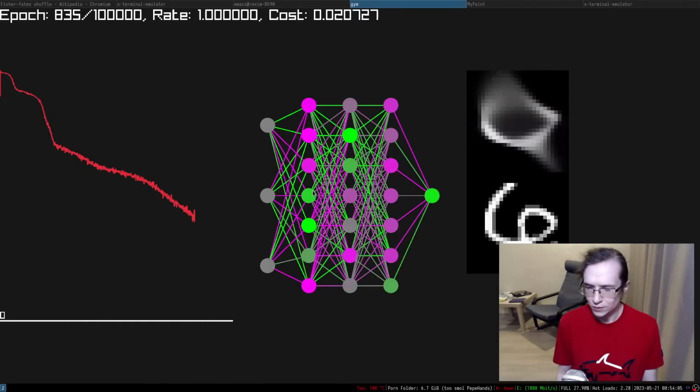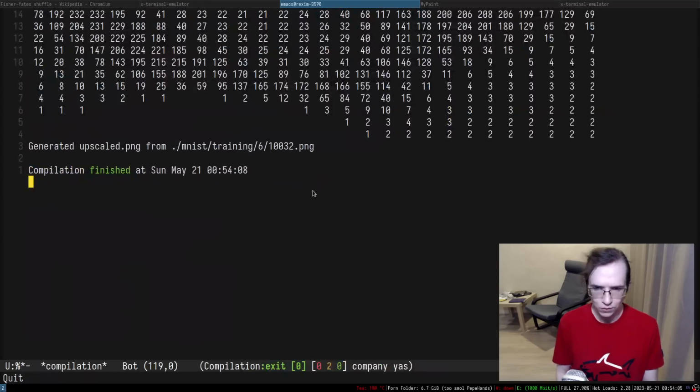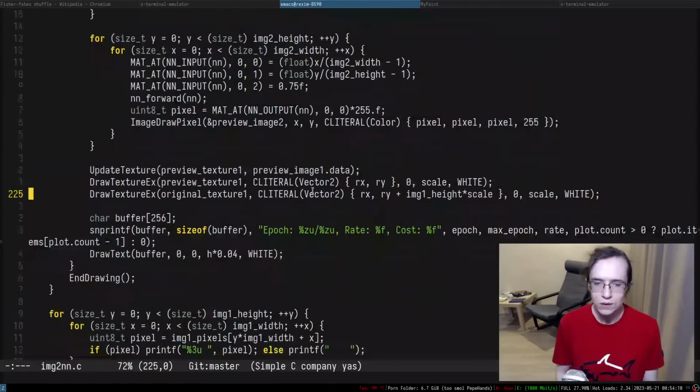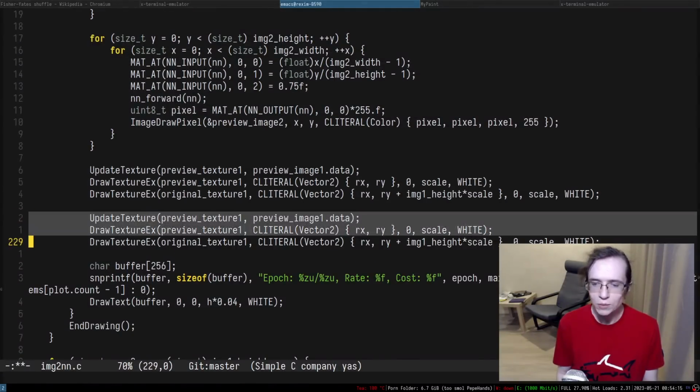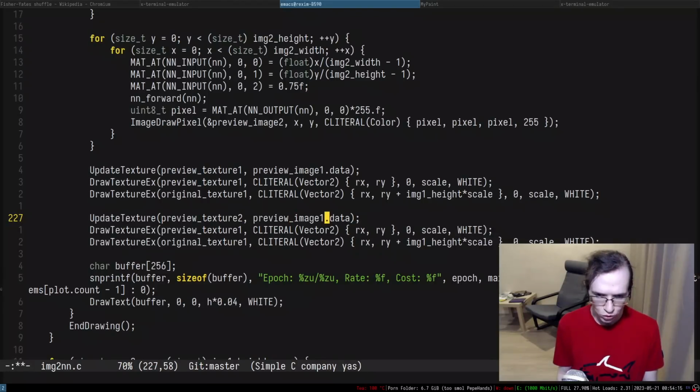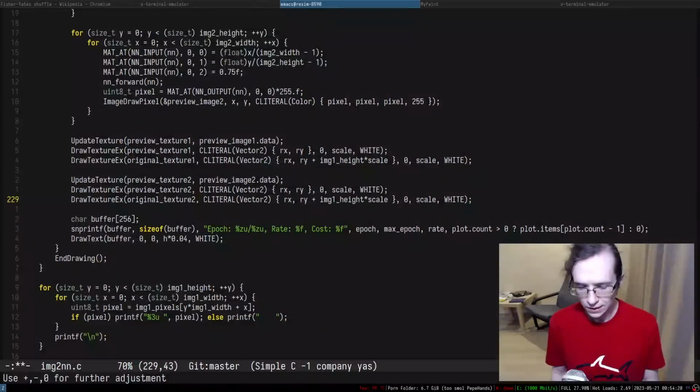Now I want to render the pair of other things in there, right? So I updated this, and now I'm going to be updating preview image 2, 2, 2, 2. But now I'm going to be rendering them.